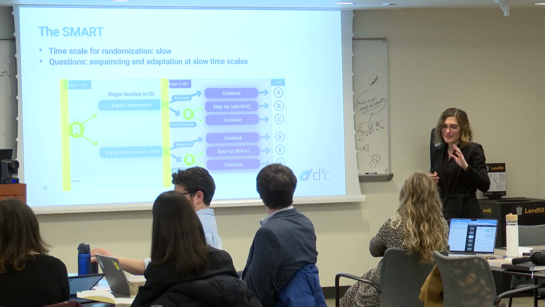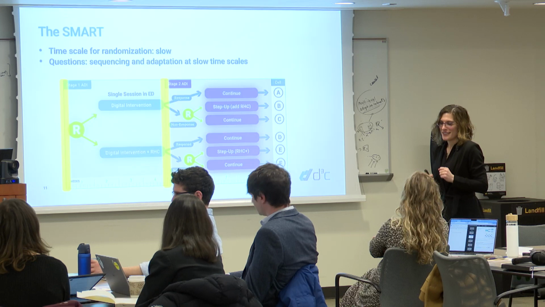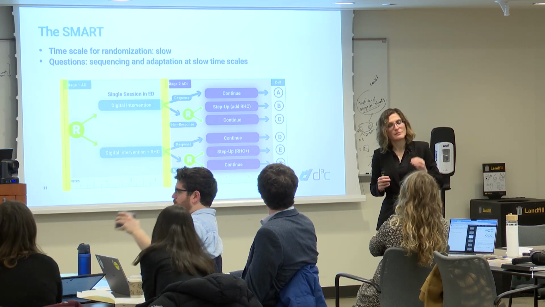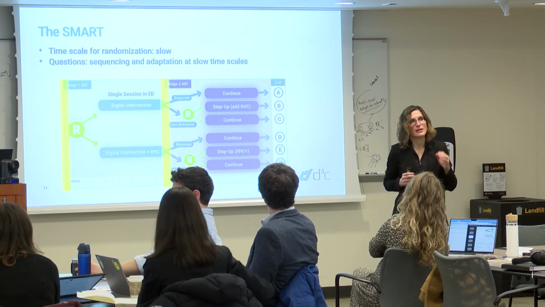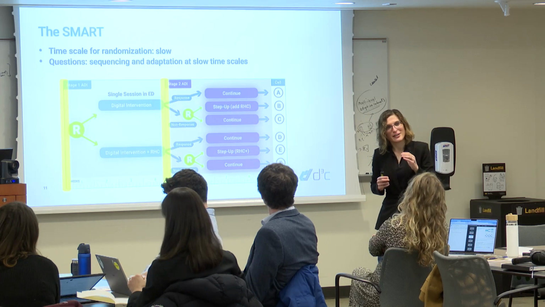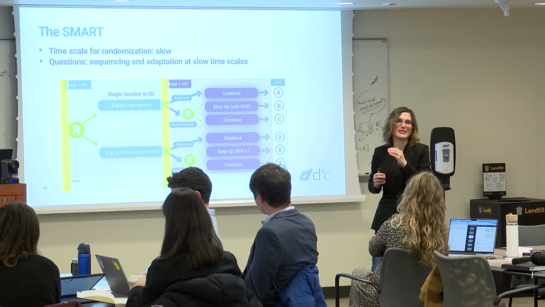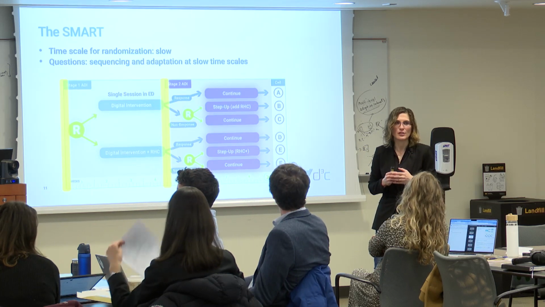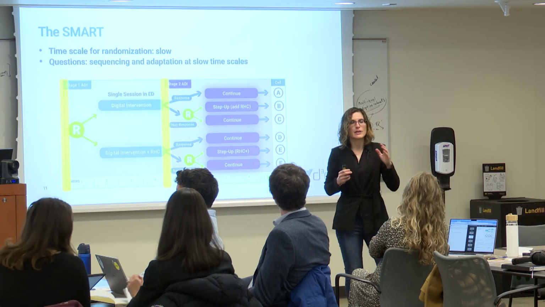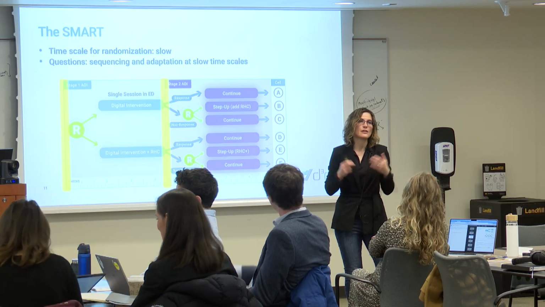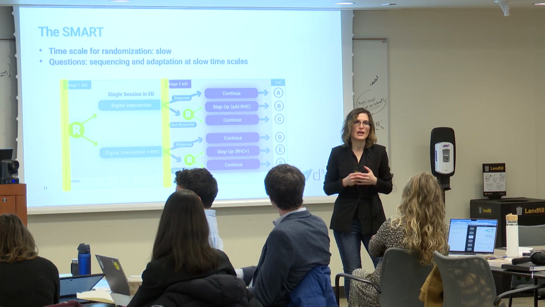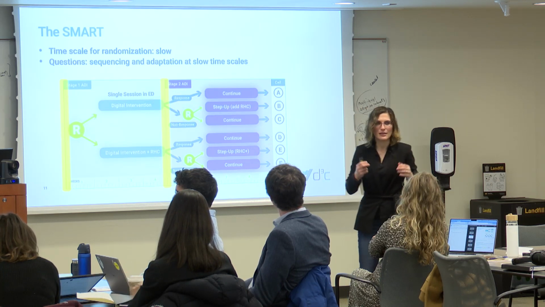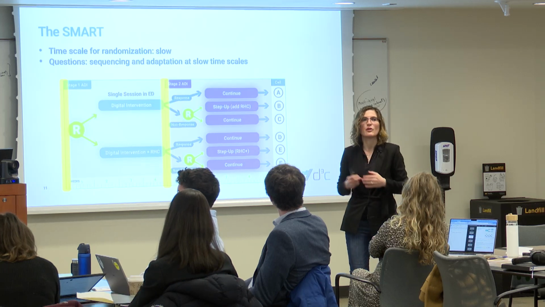Well, let me reframe this question. I think the question should be, how do we design a SMART in such a way that we can avoid a situation where very few participants end up being in a particular cell that we actually really need for answering the scientific question? And to do that, that's why we recommend a preparation phase where you conduct a pilot SMART, and this will help you figure out how many exactly will fall into, well, I wouldn't say exactly, but it would give you a good sense of how many would fall in each cell.